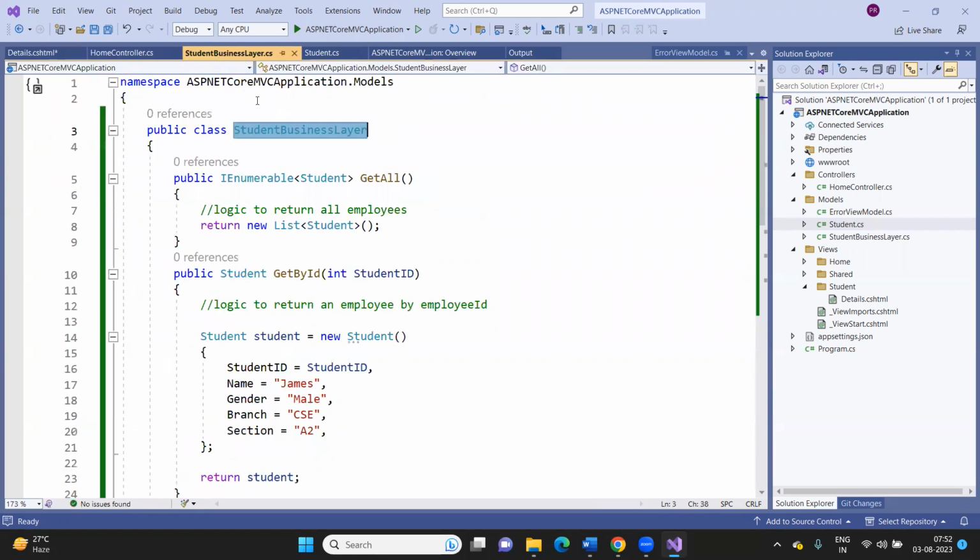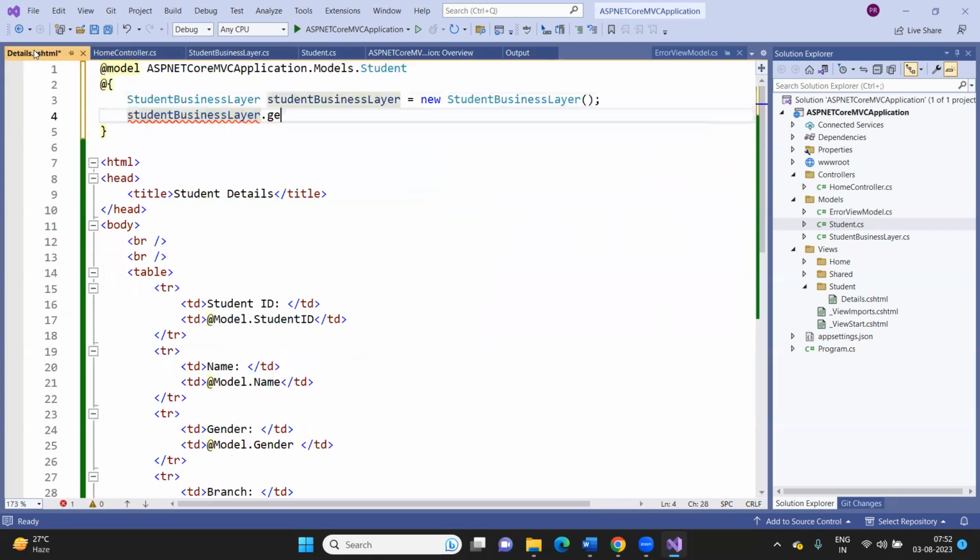I can pass some ID, store the student data here, and use the student data here instead of using this. So this is possible here.